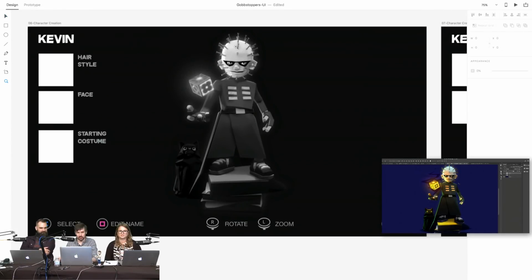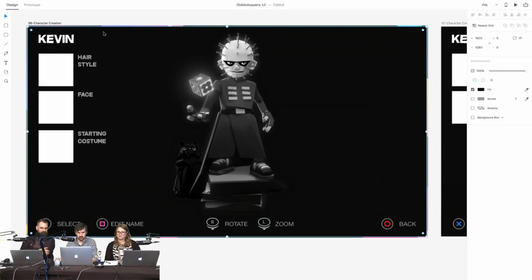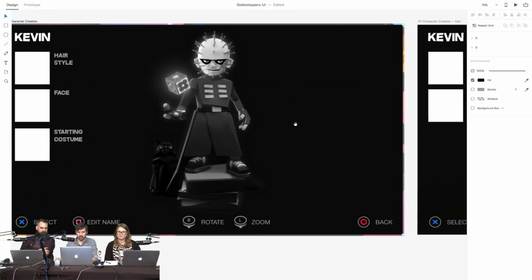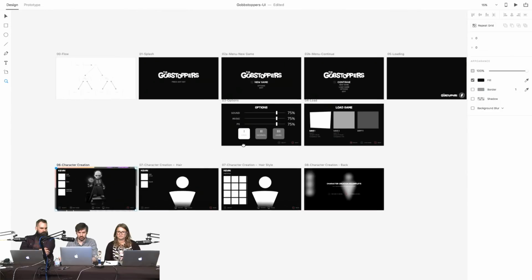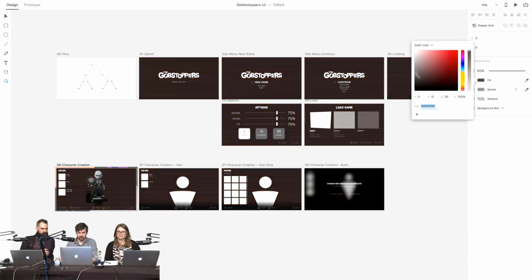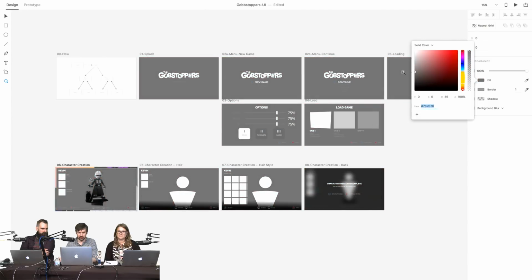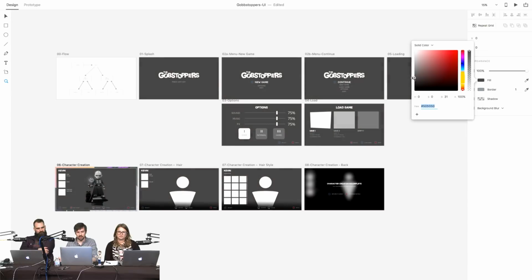So we've got him in here. So right now I'm already realizing this isn't really working because this background is way too dark. So I'm gonna lighten this up a little bit, which is you'll notice that I made this a symbol so that when I do this and change this color, it's going to change on everything at once. I don't have to select the artboards individually because that's a pain in the butt. So we'll get it about there-ish.